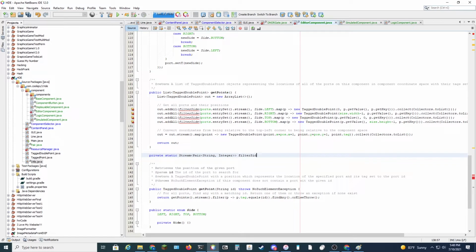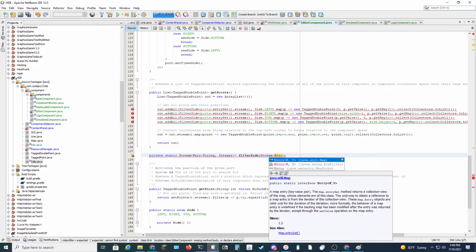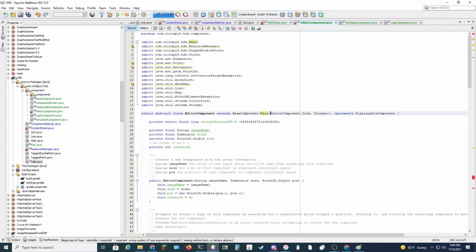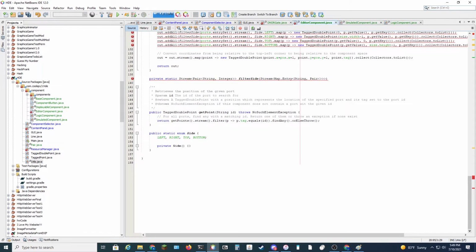filterSide takes in a stream of, what is this? Entry of string and Pair of this, stream and side.